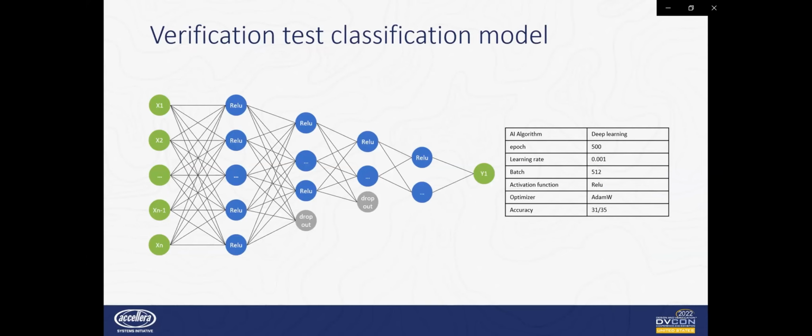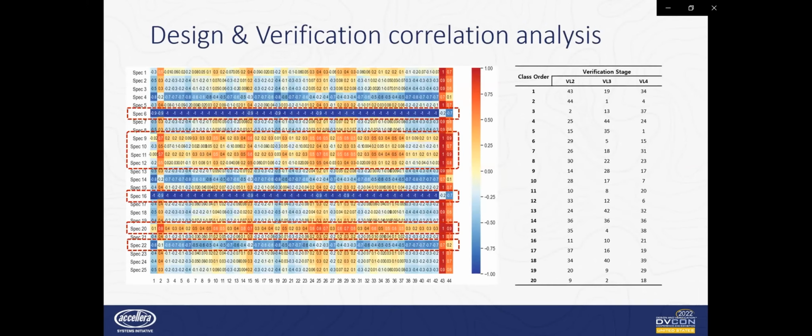This slide is a simple schematic of the deep learning model that we applied. We used 4 hidden layers and 2 dropouts, ReLU was used as the activation function, and AdamW was used as the optimizer. Recently, these are known to perform best in classification models of machine learning. And in fact, when we tested the model performance with various types of activation functions and optimizers, these were the best for our data.